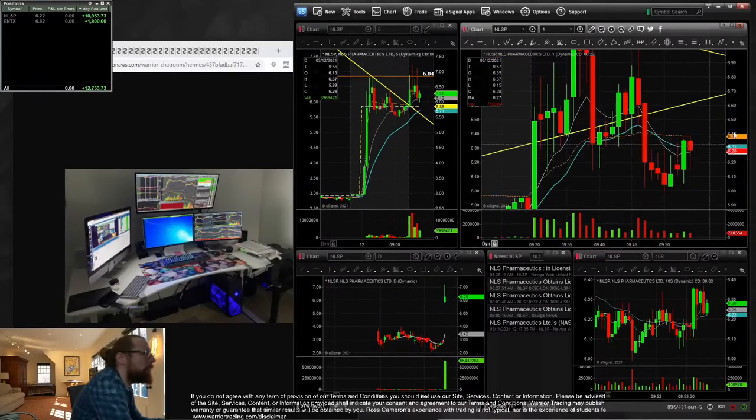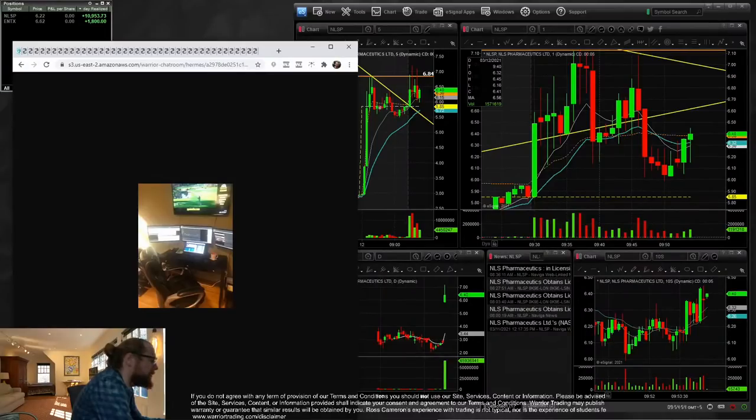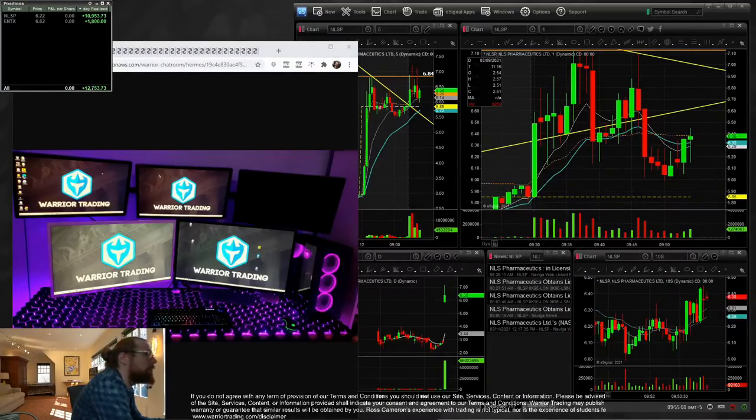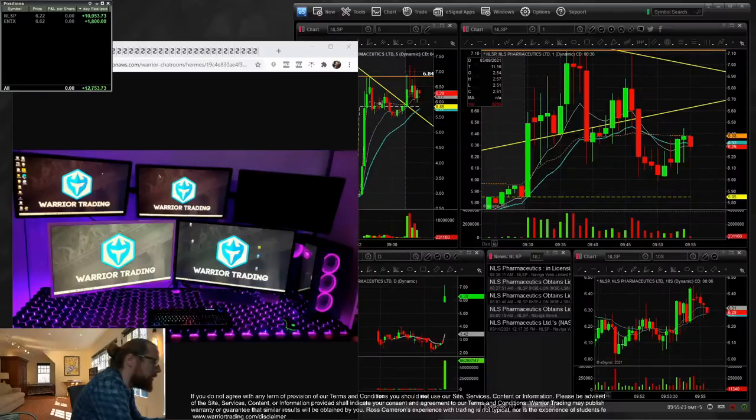Hi, the VWAP here is 40. If it breaks through VWAP and breaks through the half dollar, maybe there's some quick trades. I see sort of this resistance there at the half dollar. But it is technically breaking through the VWAP there, so let's see if we can get over the half dollar. I'll leave an order so it's ready. So right now is a pullback back underneath VWAP.